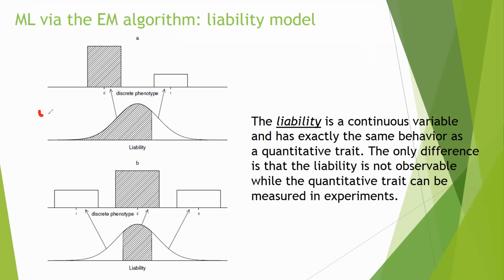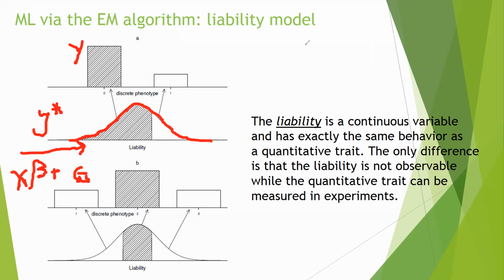Then we can use another y, a continuous random variable, which is a latent variable. This one cannot be seen in the data sets, right? But we can assume there's an underlying y star that controls this y here. For example, this is the distribution of this y star, the latent continuous random variable, and this random variable is associated with the linear regression model here. So we can equate this linear model to this.